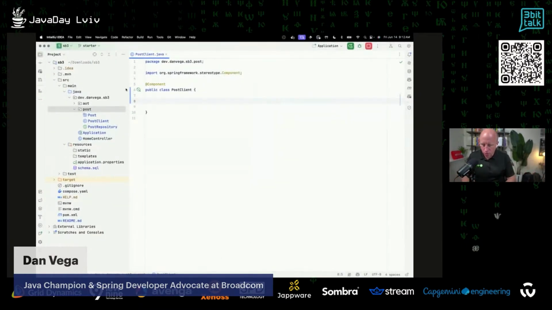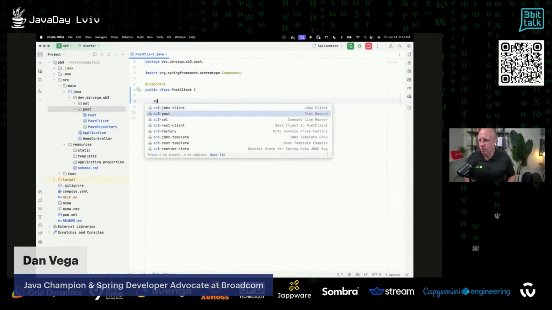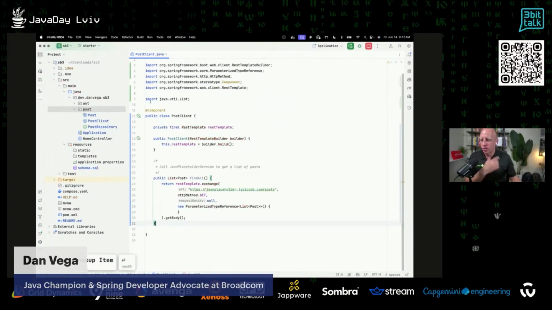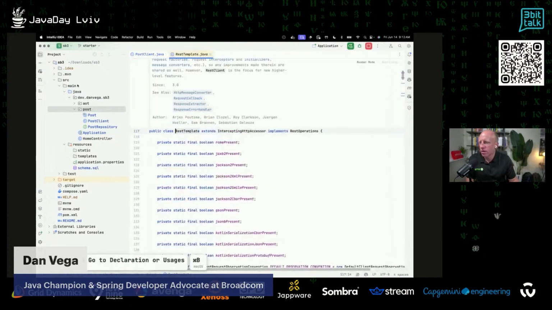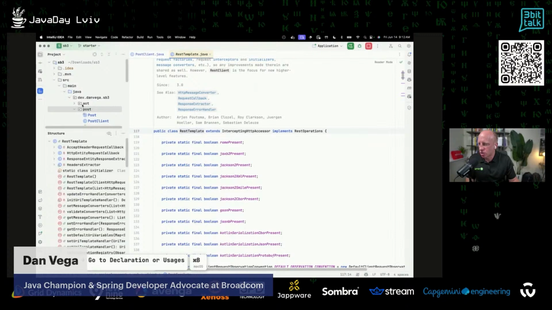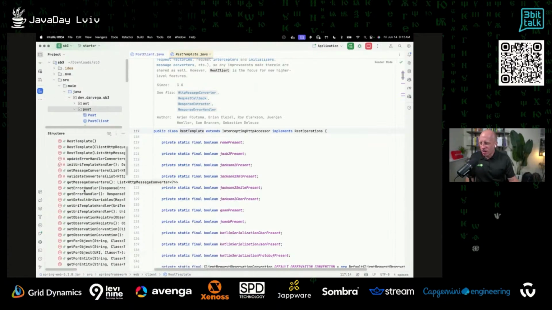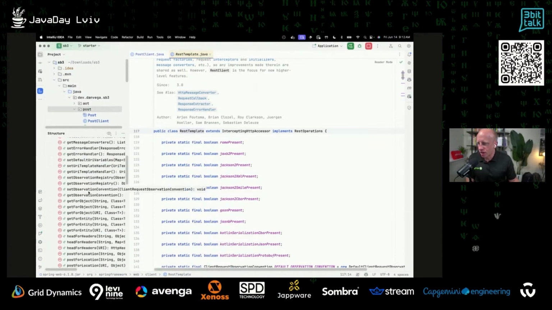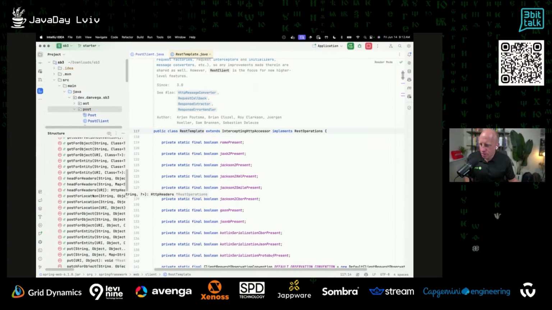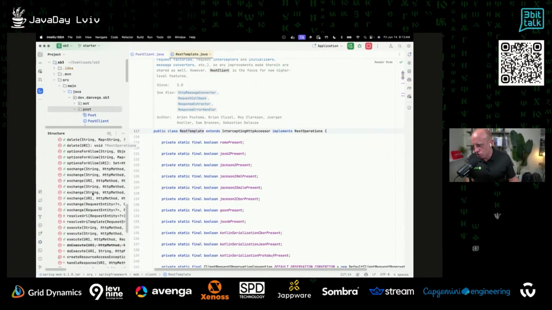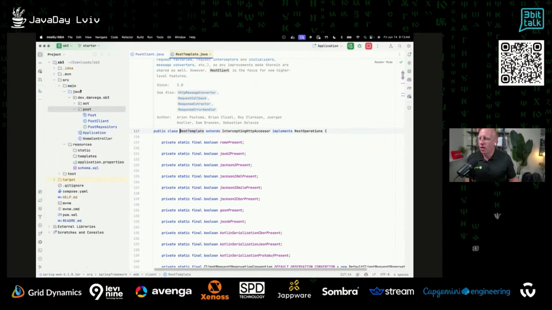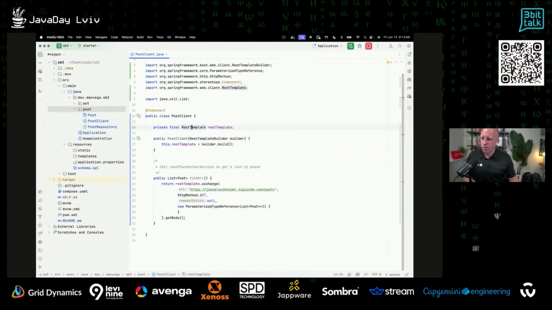So how would we do this before? Before, I probably would have come in here and used something like the RestTemplate. You can get an instance of the RestTemplate. Again, when I look at the structure of this, there's a ton of methods in here, like getForObject, getForEntity, head, post, put, delete, exchange, a lot of overloaded methods for exchange. And again, the API for this just kind of ballooned up.